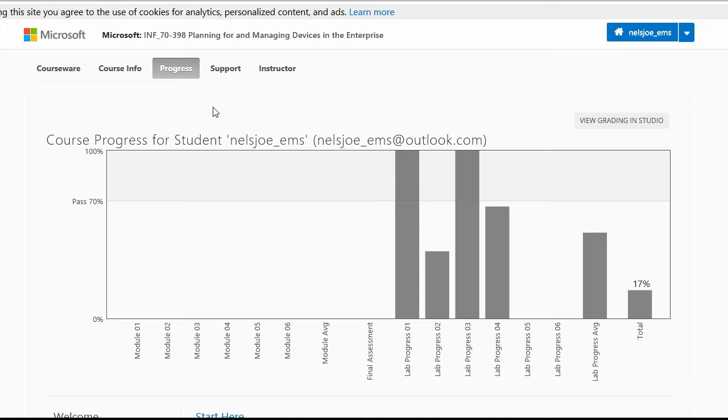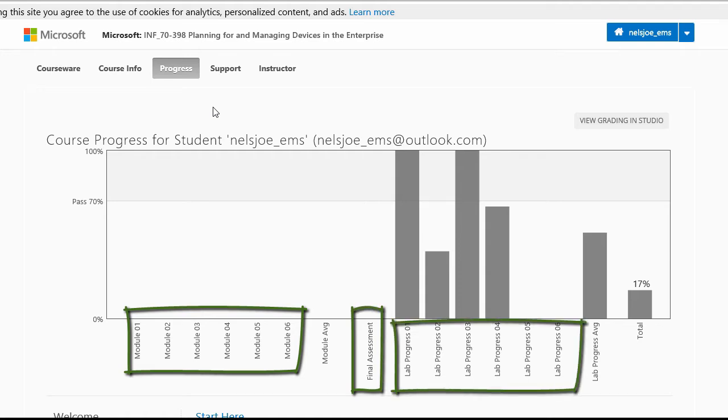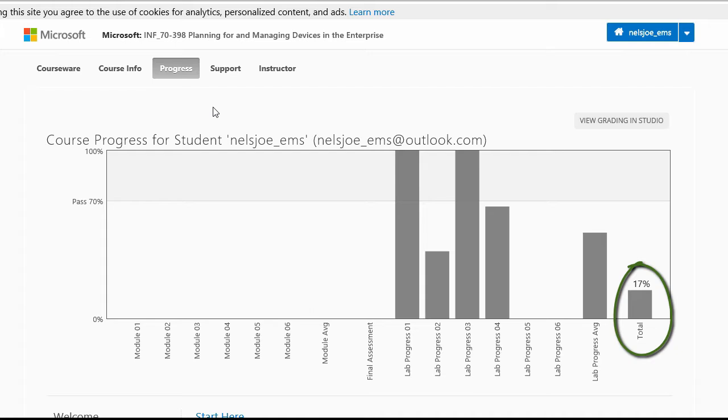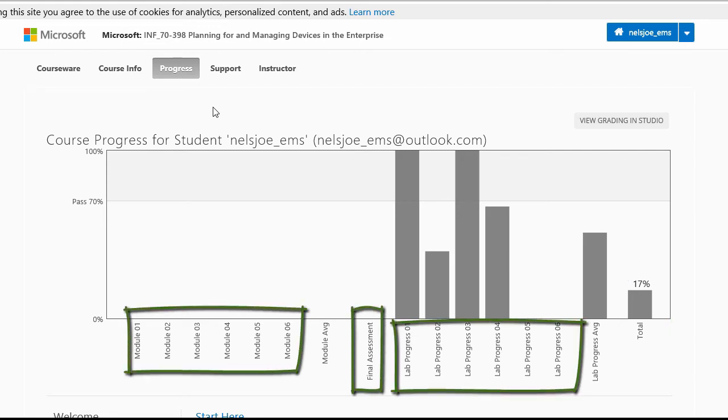Now the best way to look at this is to consider the module assessments, the final assessment, and the lab assessments as thirds that contribute to your score. So hypothetically, this bar or histogram here, the total score, will be built upon a contribution from all 3 assessment types. And you need to do something with all 3 of these types to attain a score of 70% or greater, and I'll give you a bit more about that in a minute.